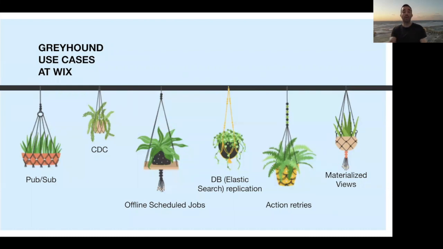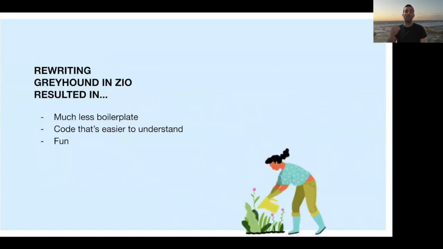And also a lot of database interaction, including change data capture. So you emit Greyhound events when you write to the database, and then these get consumed and maybe create materialized views on other databases like Elasticsearch. And also Greyhound is the bedrock of our cross-DC replication between Kafka clusters. So one instance is replicating the Elasticsearch data through Greyhound between different data centers. So Greyhound is used by many use cases at Wix.